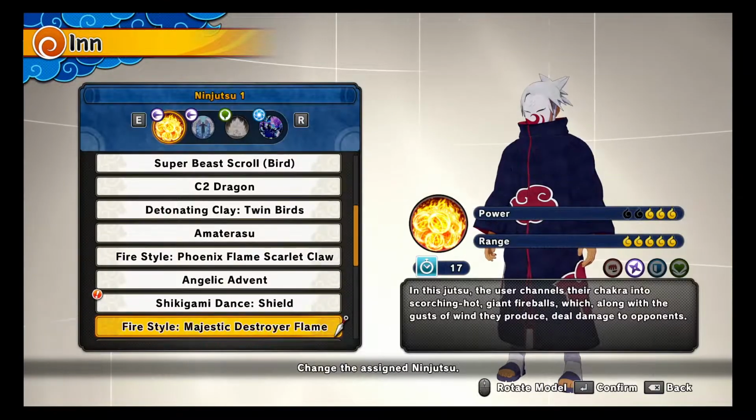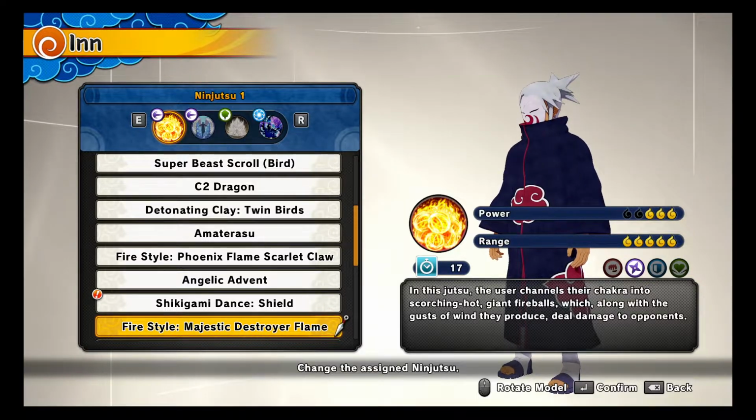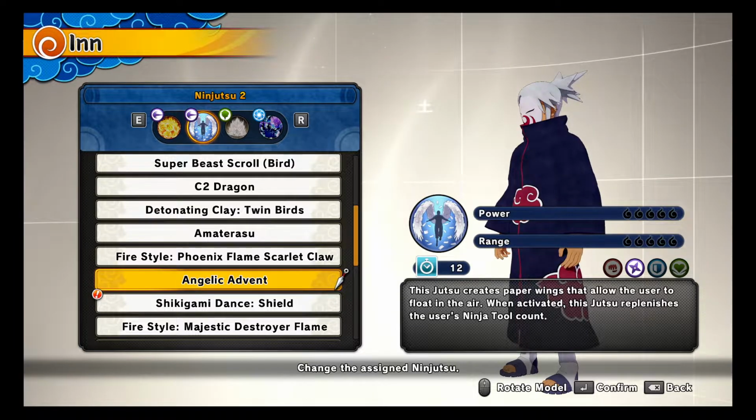And moving on to the skills, needless to say, this is never going to leave. They should just make range classes have this as a skill staying there. You can't change it. But the different skill you're going to be using is Angelic Advent. So essentially you're going to be seeing in the gameplay, and I'm gonna put it right here.